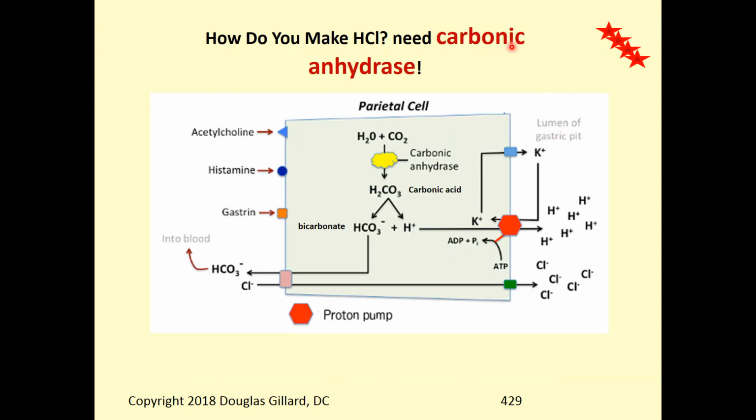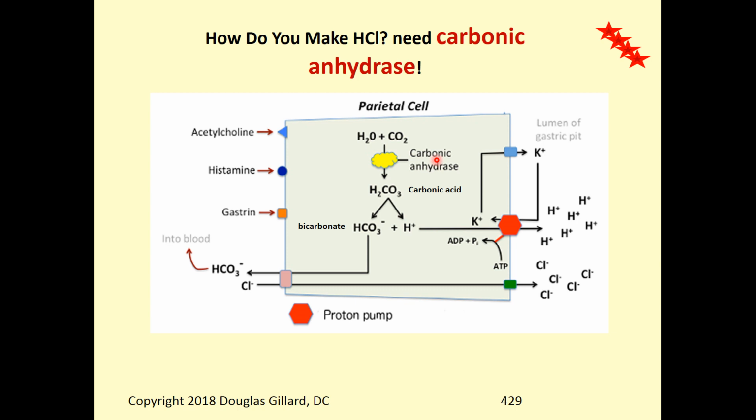So you guys should know this. Carbonic anhydrase is kind of the star of the show. Here's a parietal cell, little square of it. There's histamine, acetylcholine, and gastrin, the receptors that bind the stimulators to make hydrogen and chloride. Chloride just goes through channels, nothing fancy. It requires ATP to kick hydrogen ion out here in the lumen of the canaliculi. This would actually not really be the gastric pit lumen. That's not correct, whoever drew this thing.